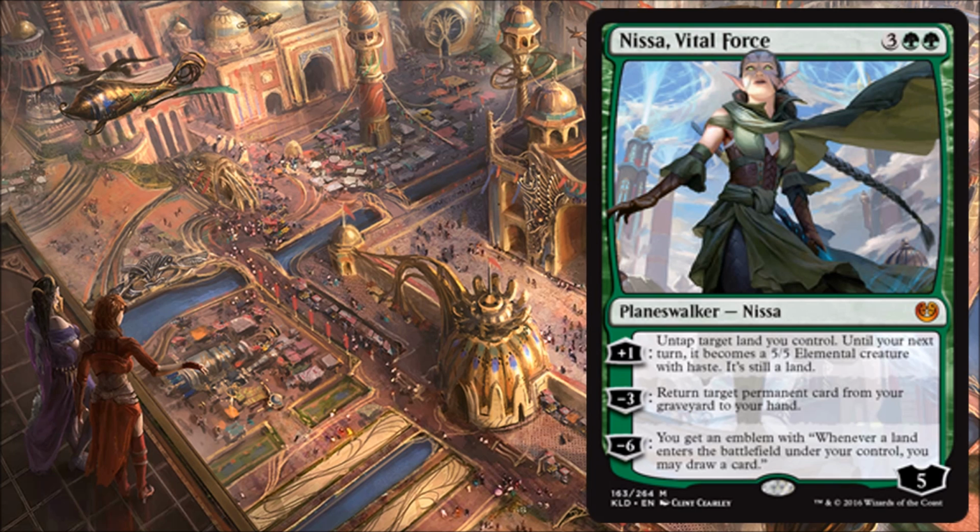She also gives you a regrowth effect, which is also very powerful. I mean, especially in recent history, regrowth effects always tend to exile themselves. This is one that potentially you could use more than one time. That's pretty cool. But what really has my attention is her -6.